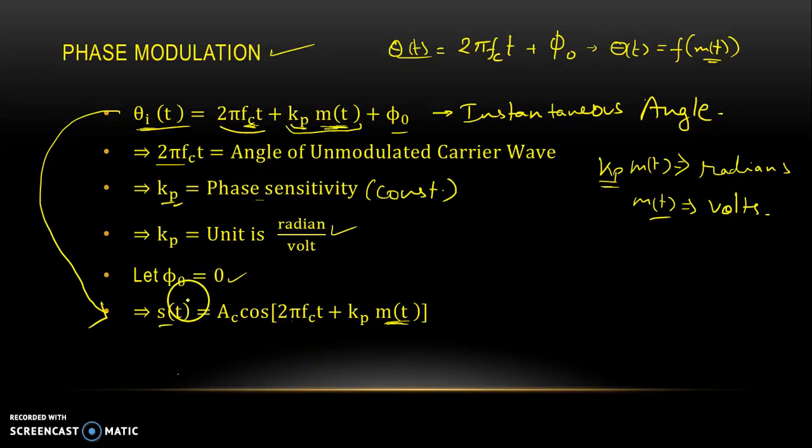Okay, so we were discussing phase modulation, and we have discussed a condition that when we change the angle of the carrier signal with respect to the message signal or the baseband signal, we get a condition called angle modulation, and in angle modulation we have phase modulation and frequency modulation. So we were discussing frequency modulation, that frequency modulation means basically changes in the phase of the carrier signal with respect to the baseband signal.